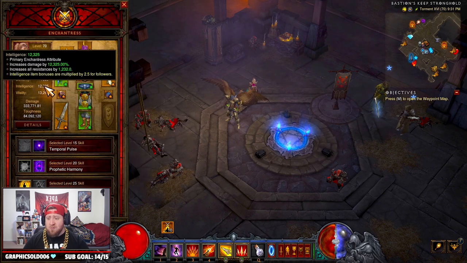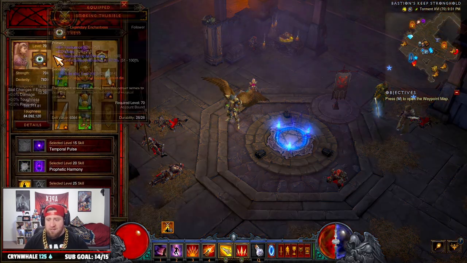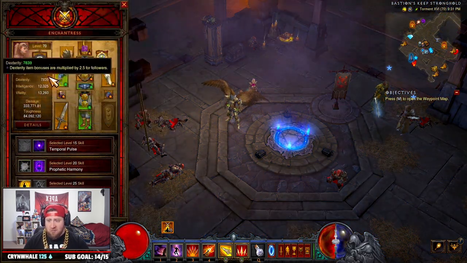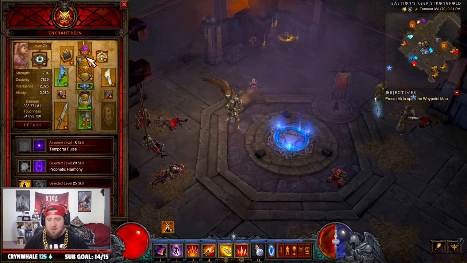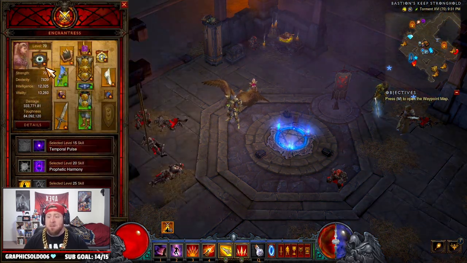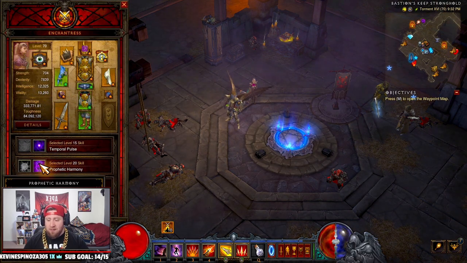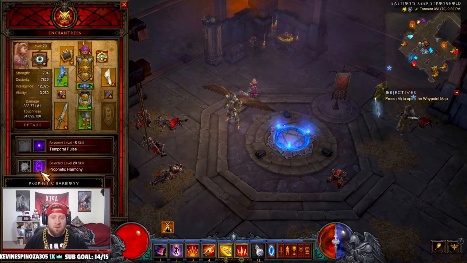but you want to have 25k main stat, guys. This gives you maximum cooldown reduction and damage increase on the Enchantress. I don't have it yet because I need to still swap some of these over from Dex to Intelligence, but still, this works really, really well. You want to have 25k main stat so you get the maximum amount of abilities from your follower.